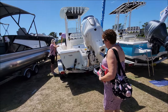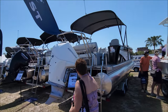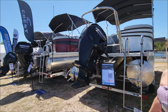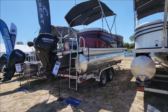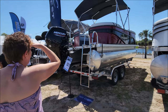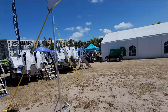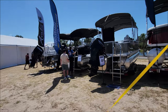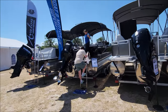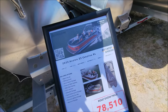How much is that one? $86,000. $88,000 for that pontoon. $66,000. That's a nice size. Very upsize. $46,000. Turn around, you'll see one that's worth half a million. Almost. Well, that one right there, $46,000, that's not bad. No, it's a smaller one. $329,000 for that one. Yeah, that $46,000 one is not bad. No, it's a little on the smaller side, but if you don't have that, that's not a bad price. That's $178,000, not bad.